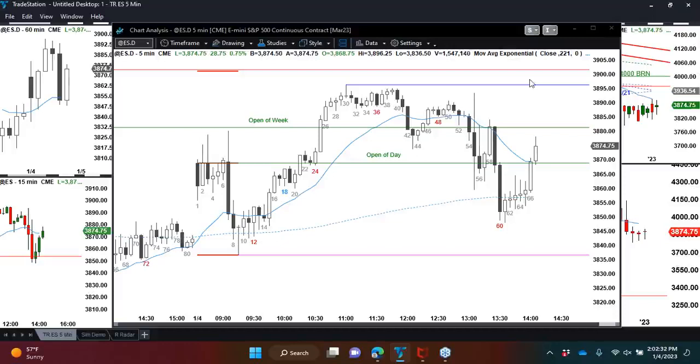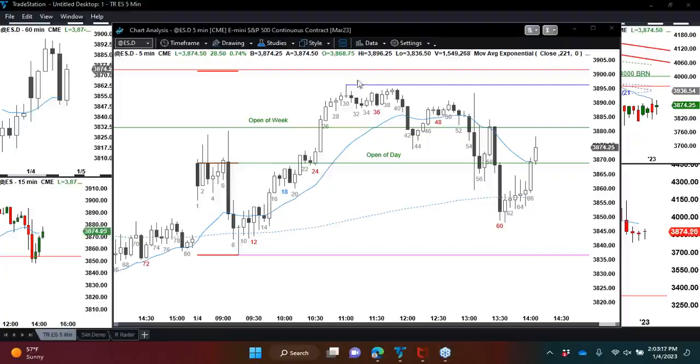It's possible we rally into the close, and if the bulls are going to do that, they need to get signs of strength here. So let's see how strong the bulls are. It's possible we get back to the blue line, the high of yesterday, but if we're going to do that, there are going to be signs of strength. There's going to be strong bull closes.